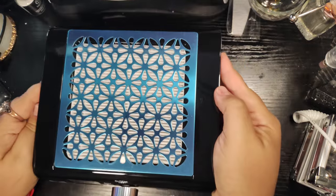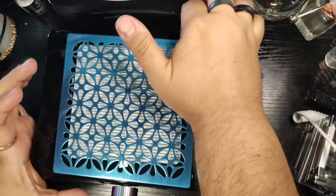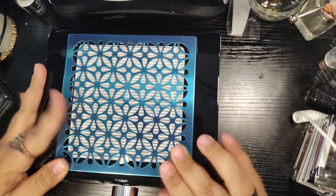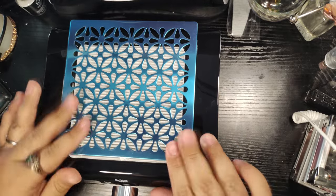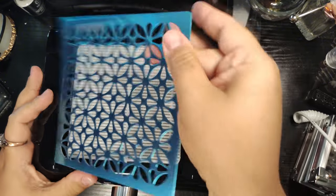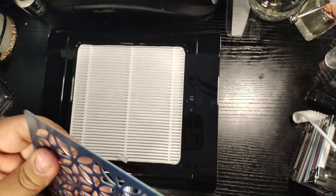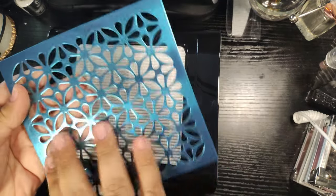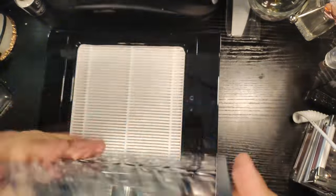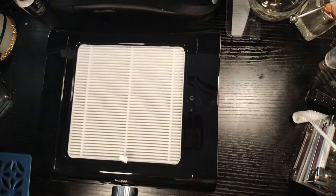Gorgeous. Okay, so I know this is probably like a sticker. Oh, you heard that? That's the magnet. It's magnetically held on. So that's cool. And slide it back a little and just lift up. I'm guessing that this peels off and it'll be silver, but I'm kind of digging the blue. The blue is really nice, so I'm gonna keep it on.